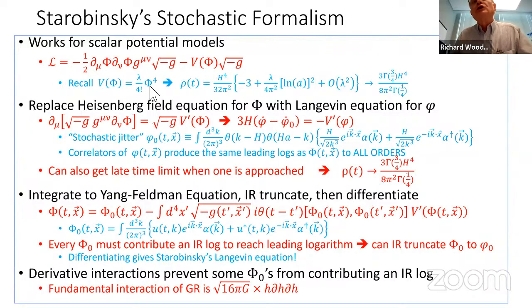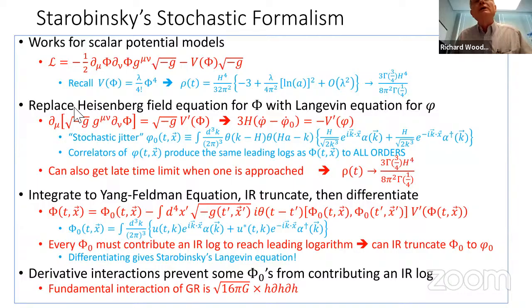For example, the first calculation that I presented to you was a lambda phi to the fourth interaction, and that got an energy density which, from explicit calculation at two-loop order, looks like that. You could carry it out as high up as you had patience for. But using Starobinsky's technique, you can not only predict what you would get at leading logarithm order for each order, you can also sum it up. And there's the summed up result due to Yokoyama and Starobinsky in 1994. This formalism just blew me away, and I set out to figure out why it was true.